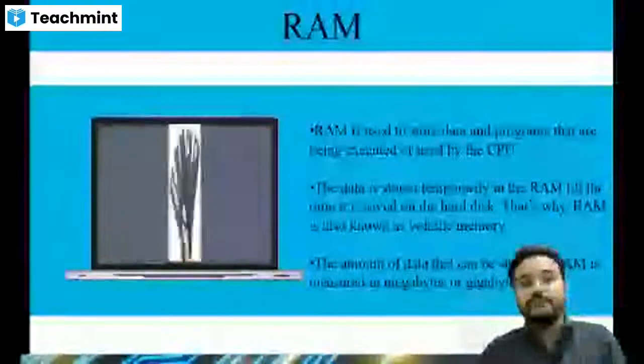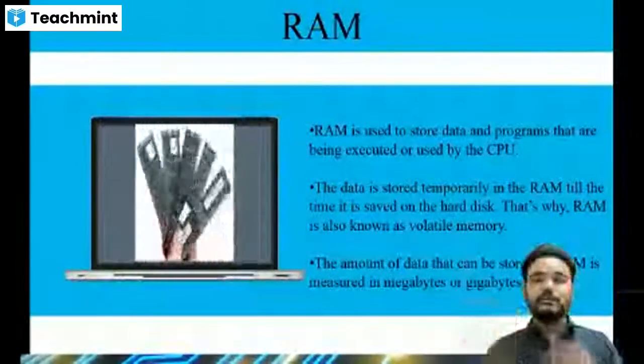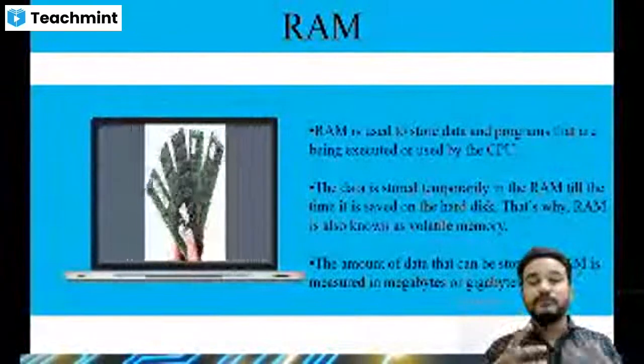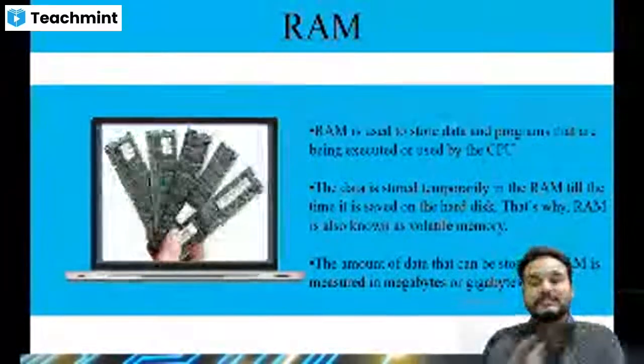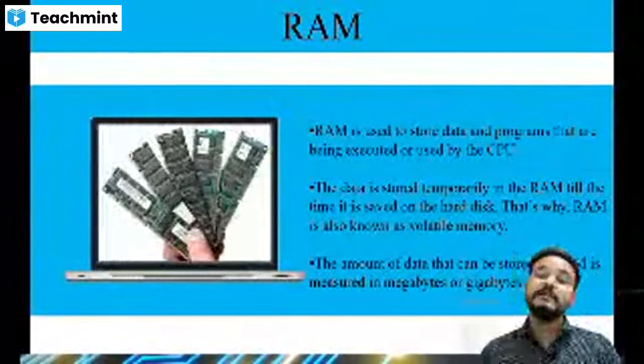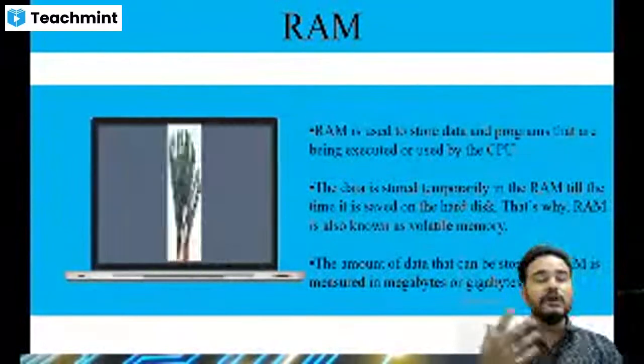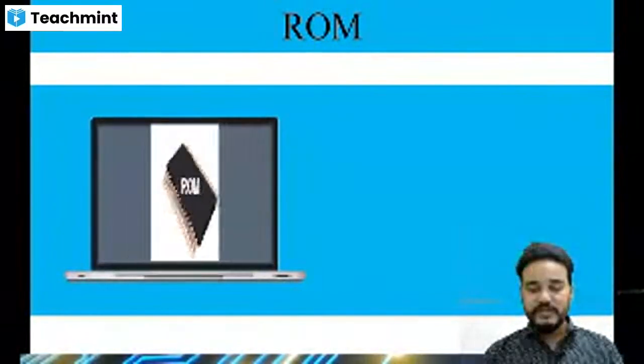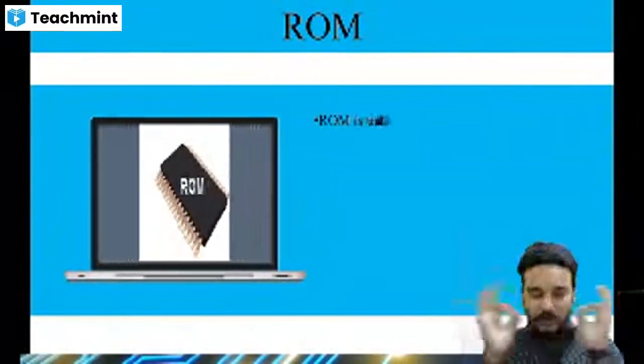कुछ MB का 512 MB, 512 MB का, 256 MB का, या फिर 1 GB, 2 GB, 4 GB, 8 GB, 16 GB, 32 GB, इस तरह से the measured RAM available होते हैं अपने market में. Then we have ROM, and the full form of ROM is read only memory.